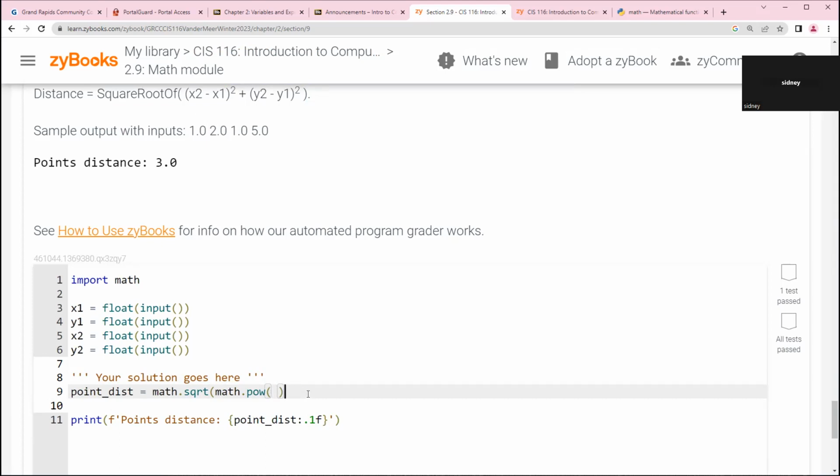Did it get rid of my closing parenthesis? So math.pow, what do I want to say here? Not comma, we want to say x2 minus x1. Then what? Comma 2, yeah.